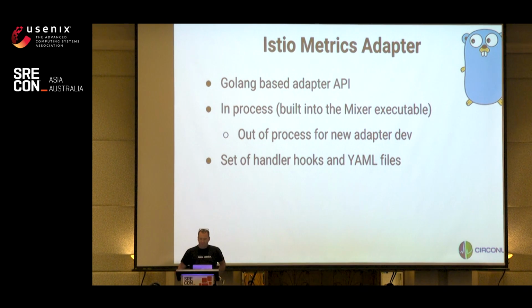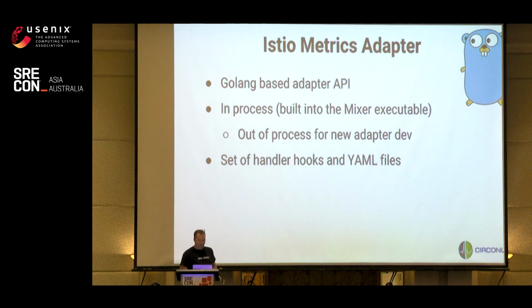So Istio provides developers with an adapter API that they can use to create their own custom adapters for telemetry syndication, as well as traffic management and policy enforcement. The Istio mixer is written in Golang, and it gives you a set of predefined handler endpoints that you can write a Golang package to receive request and response metadata, and you can act on it.